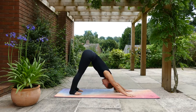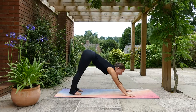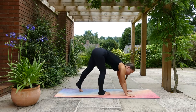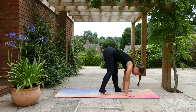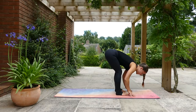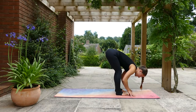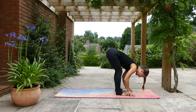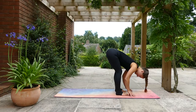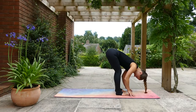Inhale, look in between the hands. Exhale, step the feet to the hands for forward fold, taking as many steps as you need. Keep a bend in the knees and forward fold. Prioritize length in the spine. Roll the shoulders back, lengthen the upper back. Draw the chin to the chest, lengthen the back of the neck.